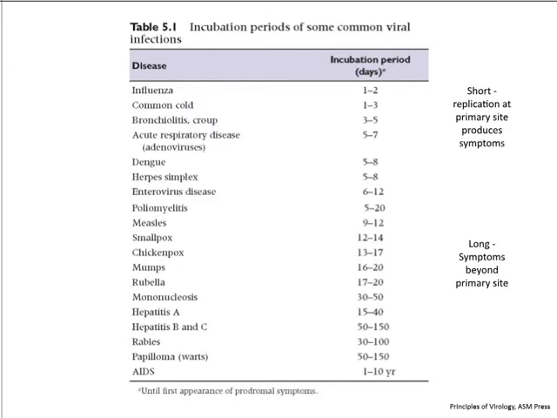In general, the viruses with a short incubation period, that usually means that the disease is caused pretty much near where the virus enters. So a respiratory virus causing respiratory disease doesn't have to go very far. That's why the incubation period is short. And as the incubation times get longer, in general, that means the viruses have to move away from the primary site. So for example, measles comes in through the respiratory mucosa, has to get into the blood and spread through lymphoid organs before it causes the typical rash. So that takes a while.